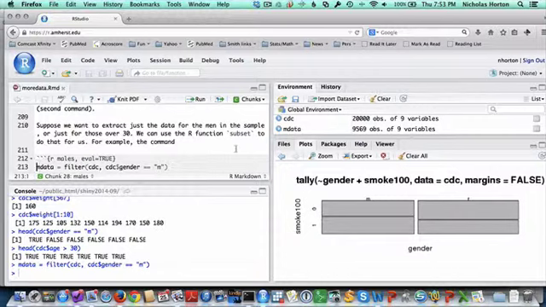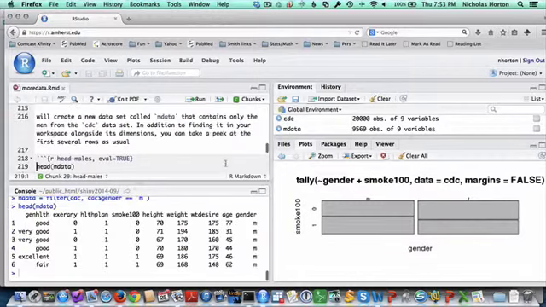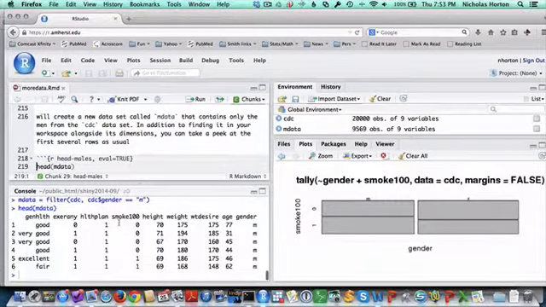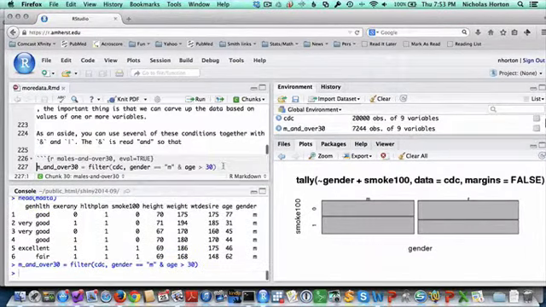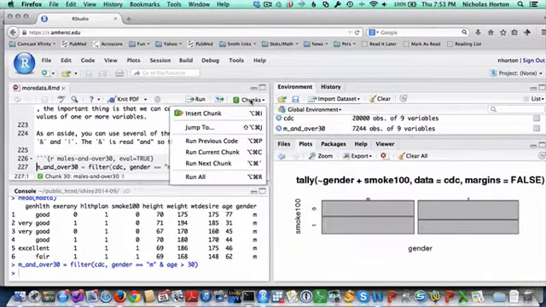The filter command is a command within dplyr that lets us look just at a subset. We can now see that the male data is only the 9,569 observations that are male. We can go ahead now and look at those, and we do see that again all those are male. Notice the difference here. I'm now specifying M data as opposed to CDC as I proceed. We can do the same thing. We can calculate the males who are over 30. That's the 7,244 of them.